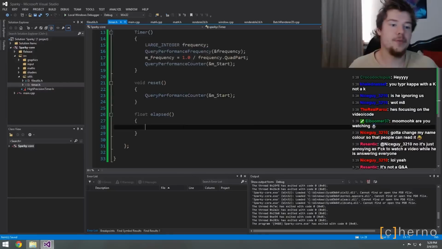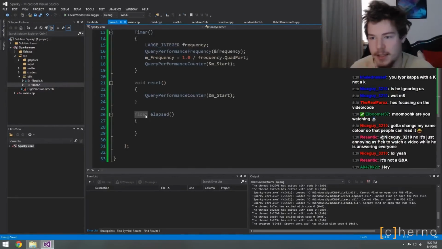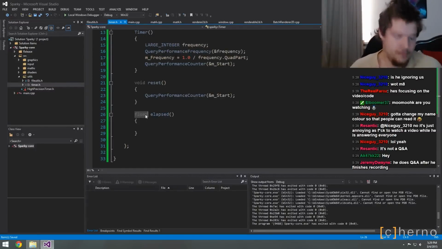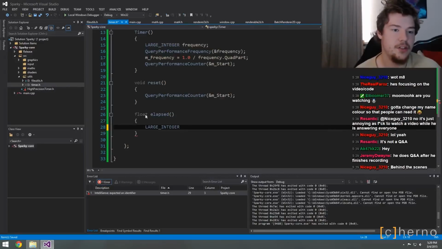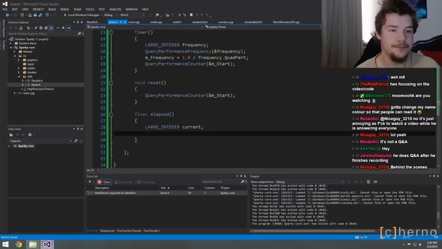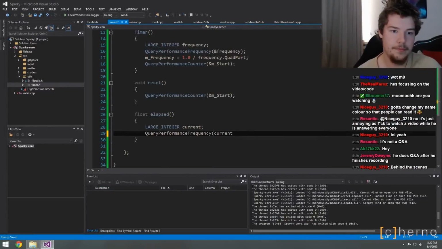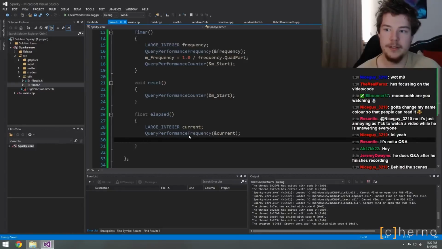And then elapsed will actually work out how much time has passed since last time. So since start. So if we make an integer called current, we'll query the current time. And then, okay, we'll need to grab the difference.